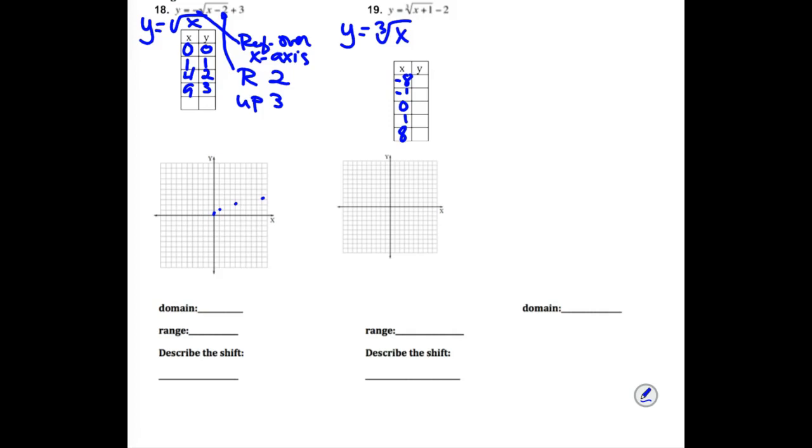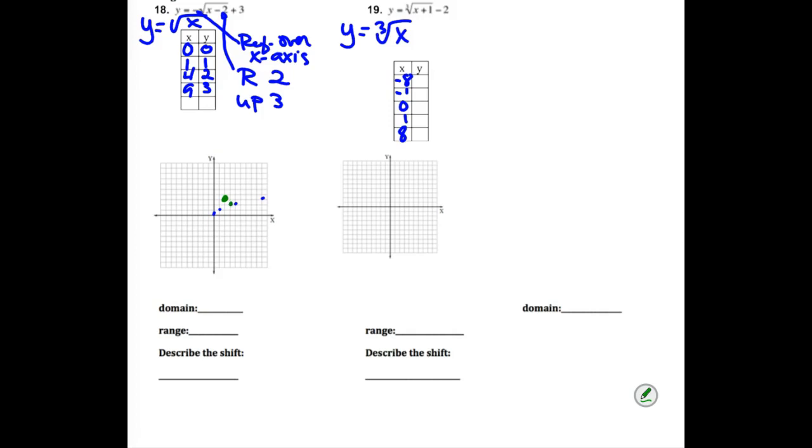Okay, it says graph the parent function. Then we're going to transform it. So we want to reflect over the x-axis. Reflecting the origin isn't going to move it, but then we want to go right 2 and up 3. And since that is the end point of my graph, I'm going to make it a little bigger so I remind myself of that. The point (1, 1), I reflected over the x-axis and moved it right 2 and up 3.